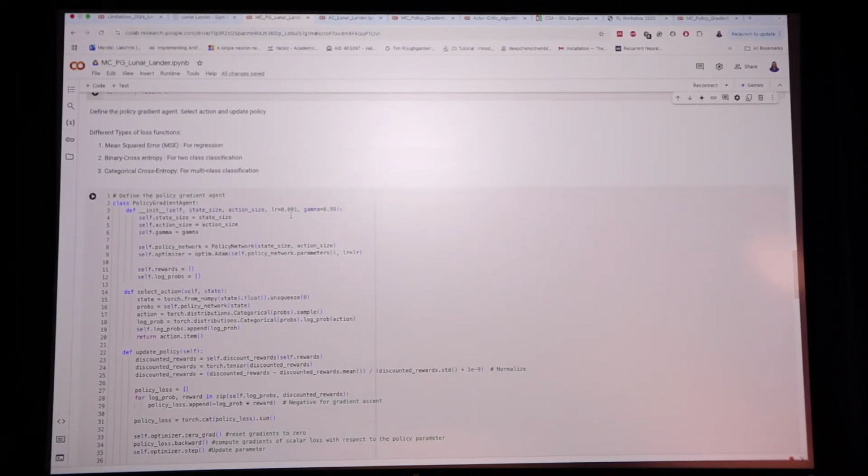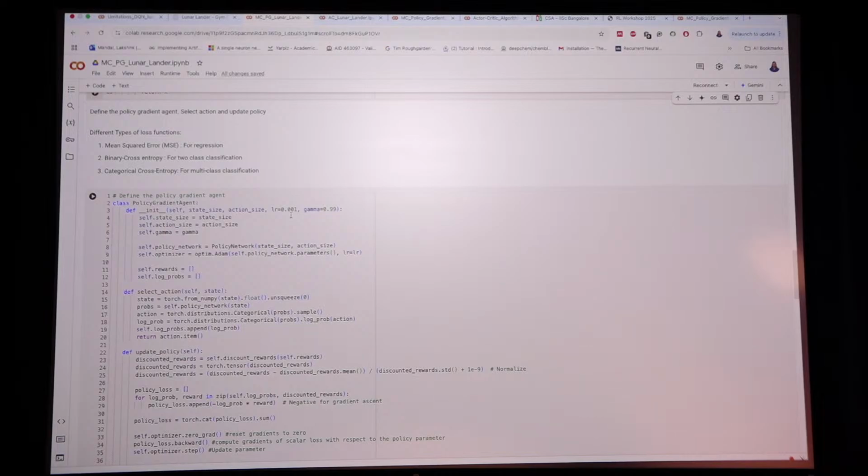Now if we want to optimize any parameter in the neural network, we need to know the loss functions. Here are some different loss functions: the mean squared error loss, binary cross entropy, and categorical cross entropy. We use the mean squared error loss when the target value is continuous, for example in a regression problem. For two-class classification, we use binary cross entropy, and for multi-class classification, we use categorical cross entropy.